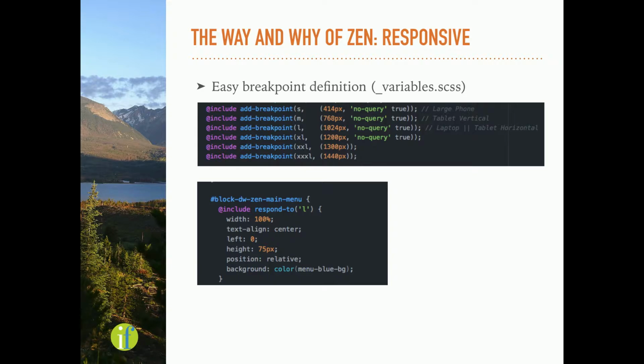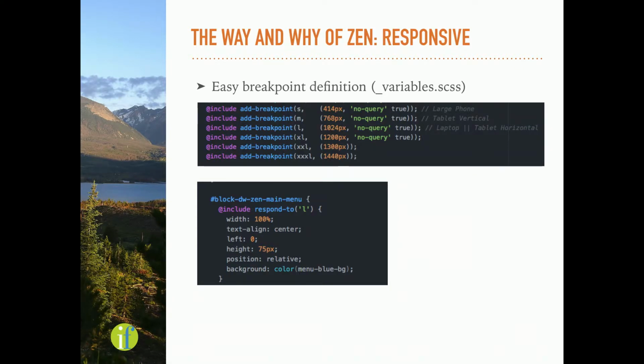Of course, responsive. Responsive is extremely important, and this is easy breakpoint definition. You can use your basic ones here, but you can even include more. So if you're having issues getting below 414 pixels, you can do an extra small. You can do an extra, extra small. And I did a lot of that. So, I mean, it was maybe 2 weeks of my life where I was just going like this and breaking everything and having a panic attack because things were broken and the menu was broken. I'll talk about the menu in a minute.